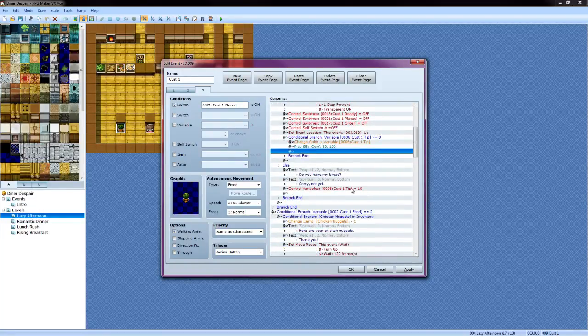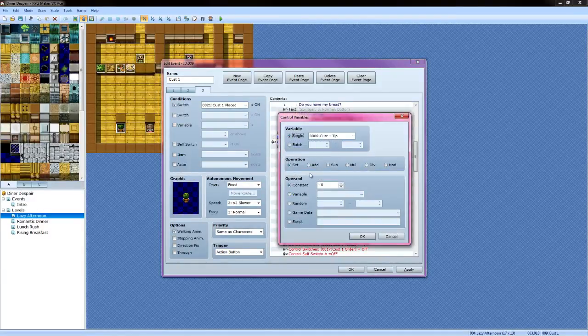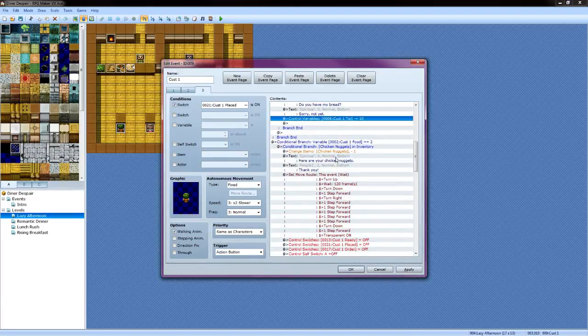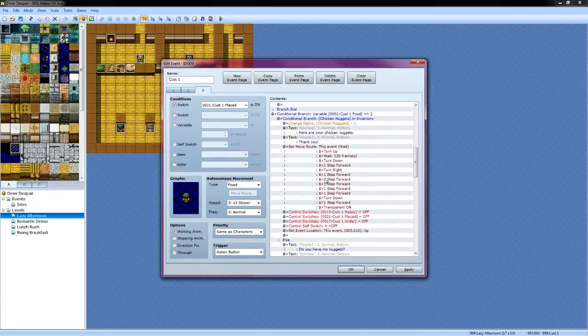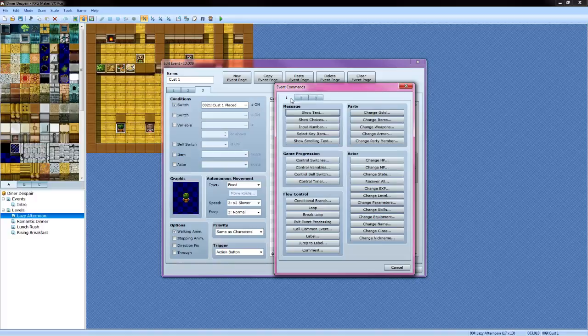If we don't have it, our tip, let's edit this, decreases by 10. And same thing here. Conditional.